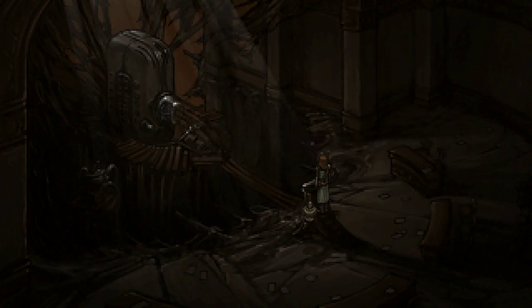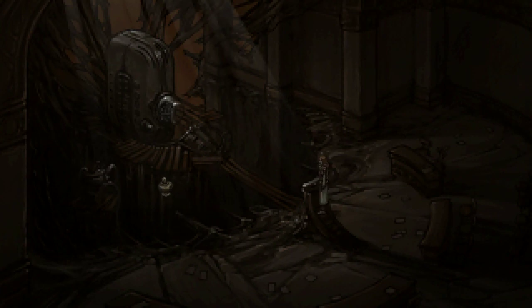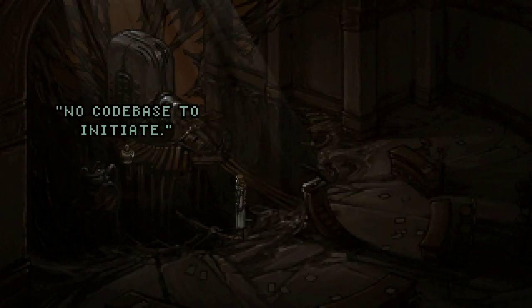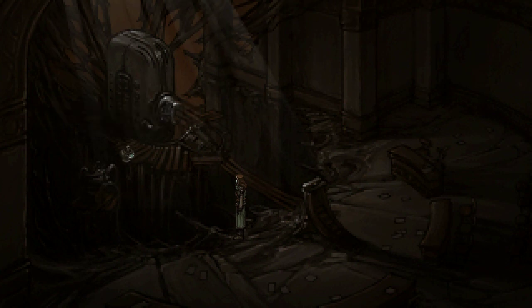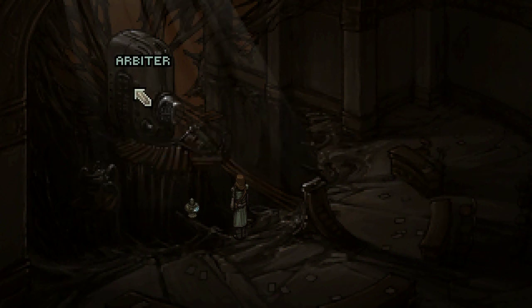How can I make them... How can I... Crispin, go see what Arbiter has been transmitting to that reporter. Boss? It's just the same thing over and over again. No code base to initiate. Unbelievable. Someone must have formatted Arbiter's system. Well, shoot. This was all a waste.